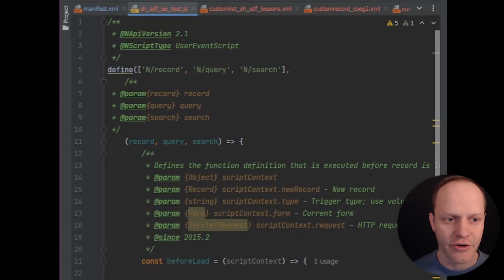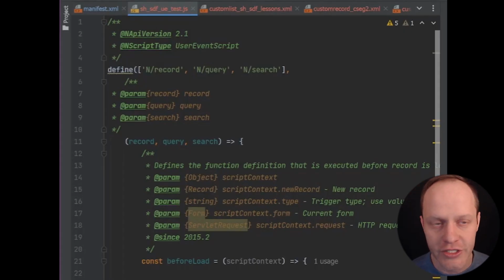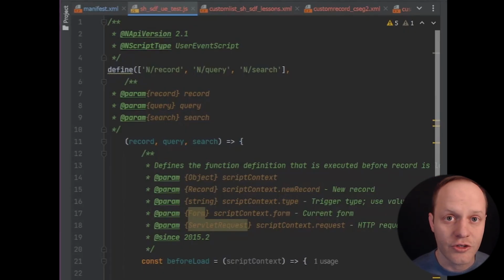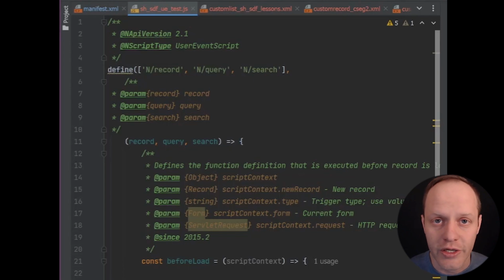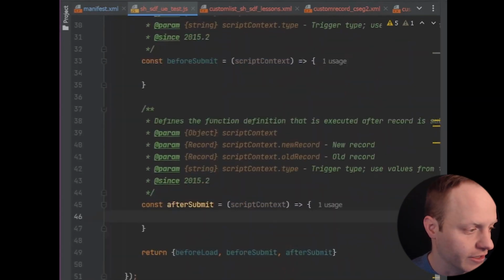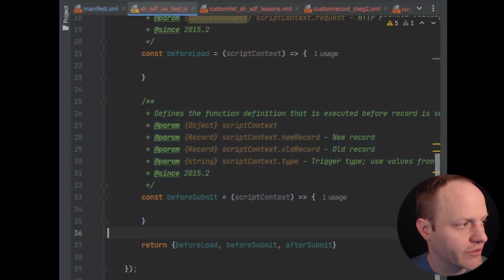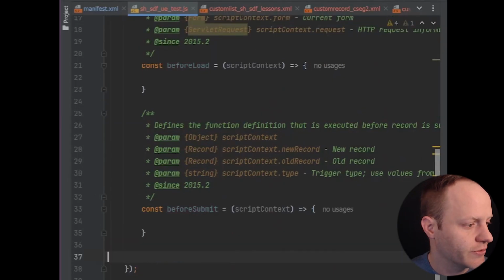There's no option to generate your files with any other SuiteScript version or any other types of files. There's also no way to choose ahead of time which entry point functions get generated. SDF will always generate all entry points for the files you create. If you don't want an entry point in your file, just go ahead and delete it. Let's remove after submit from this user event.